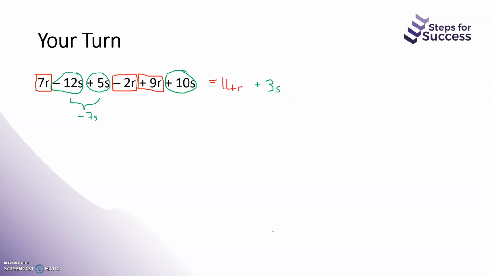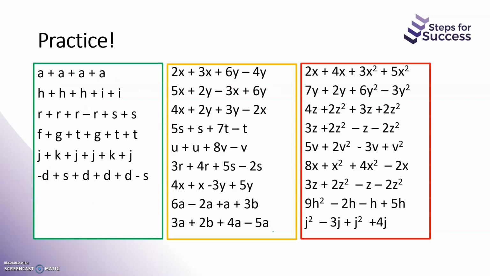Okay, so if you got that correct, then you can probably just go straight to the harder task. So what we have here on the next slide, we have green, amber, red in order of difficulty. So the green is the easiest, okay, and then we're moving on to the harder one. You can do it all. You could do just a section. It is up to you, but pause the video now, have a go, and the answers will be in the next 30 seconds or so.